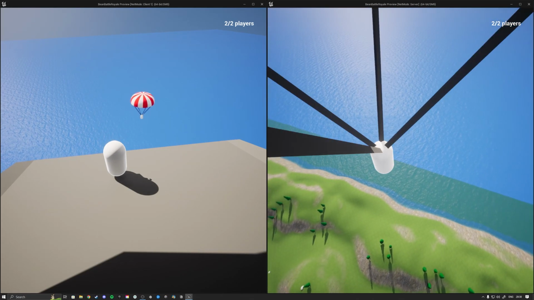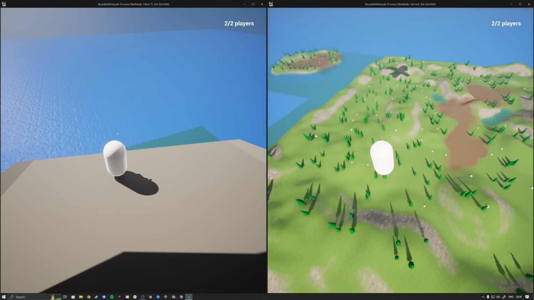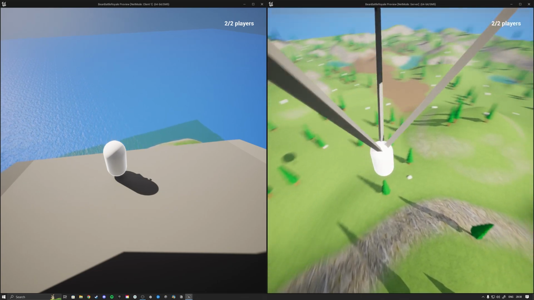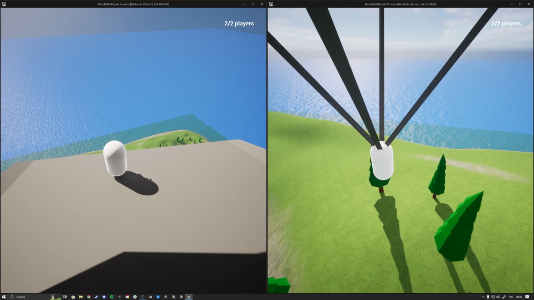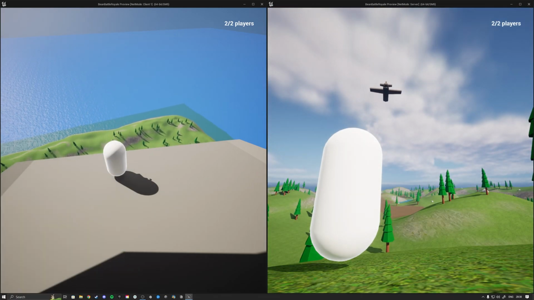So, woo, and then we hold spacebar. We see the server gliding. And this one goes down lower, lower, lower, lower. And then I'll do the spacebar again. And then we can land somewhere over here. Then we're going to look up at our other little bean.